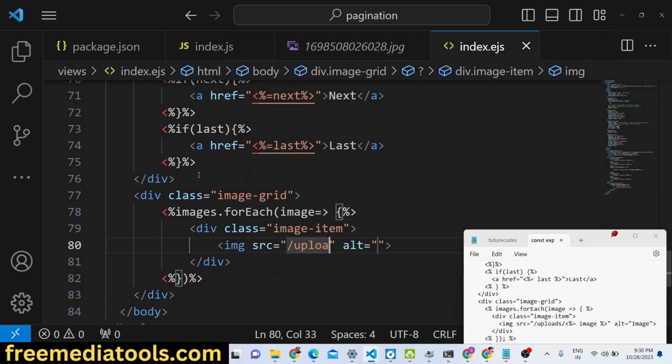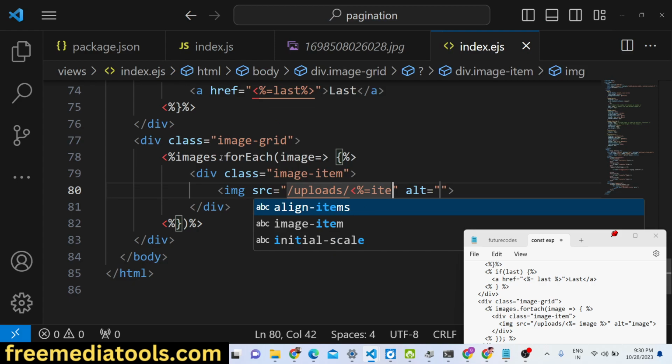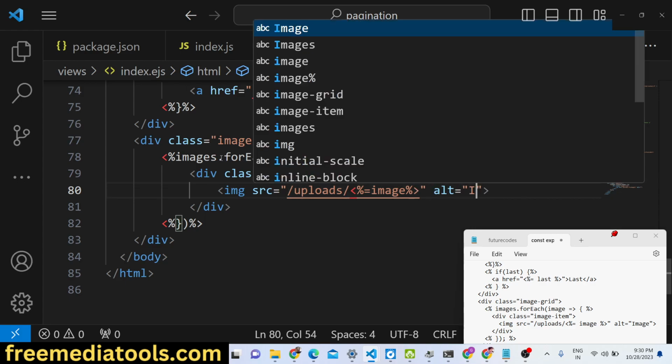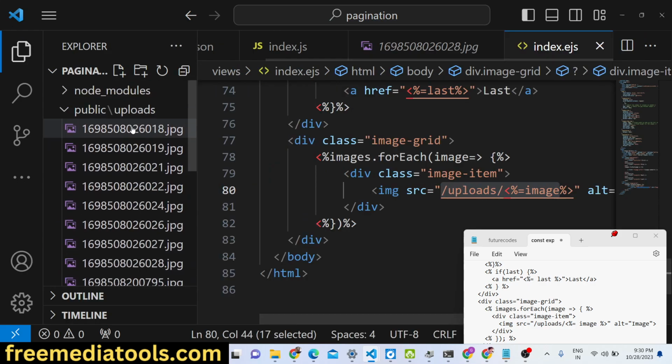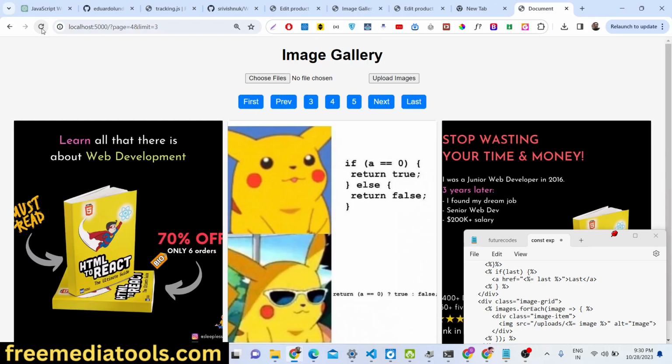We will be displaying it from the uploads directory, with the public directory as static. That's all, guys. You can see we are displaying it from the uploads directory wherever we are storing these images. If I just refresh now, guys, all of our image files will be shown right here.